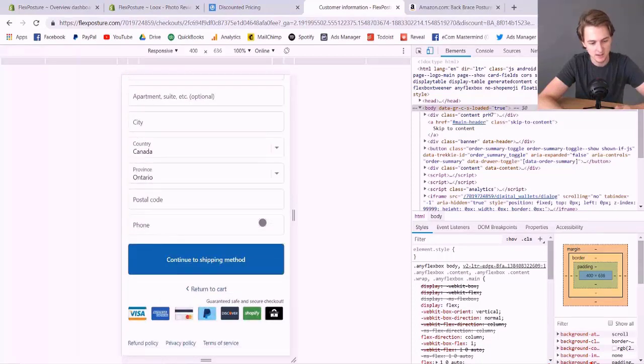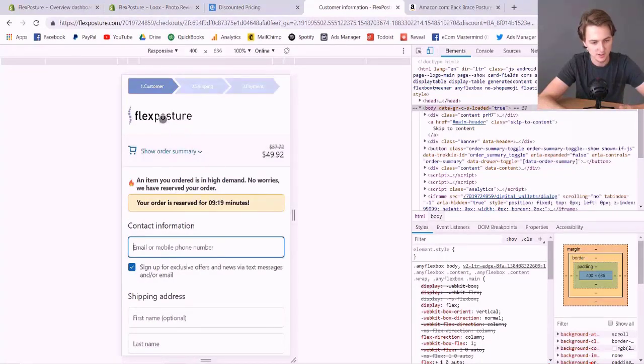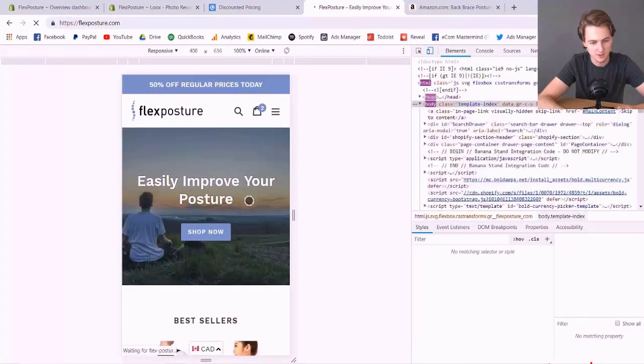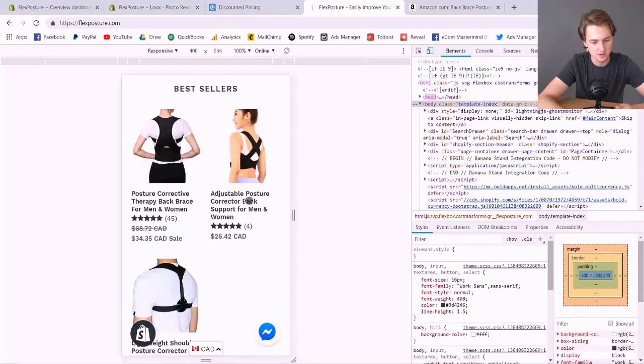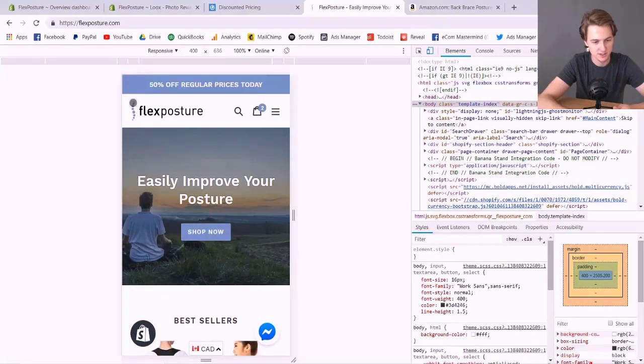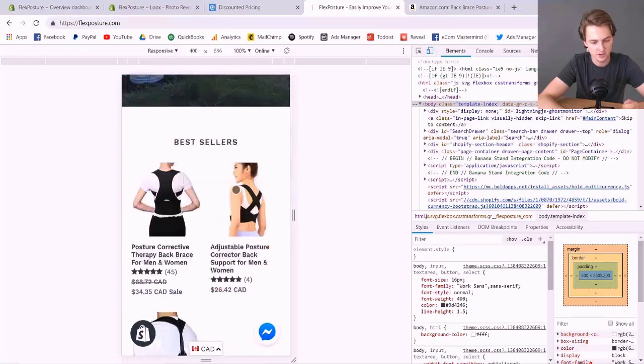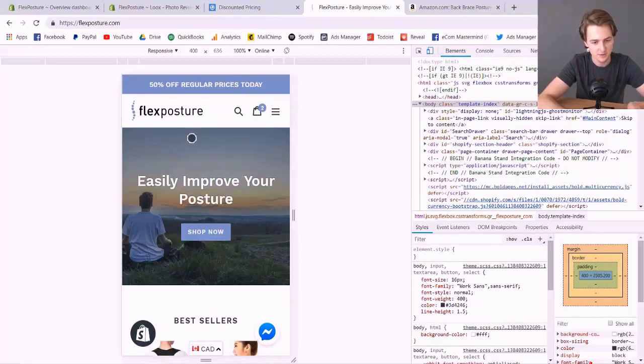And so that's pretty much it for the store design. It's a really simple design. The hardest part about this whole design is really the logo, right? The logo is what puts it all together. And I think this is a really nice logo, the little spine right here. And so you do want to have a nice logo, and the store does not need to be complicated. This is a really simple looking store, and it works.